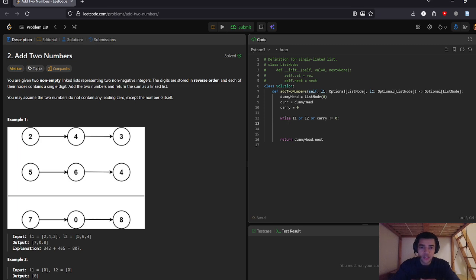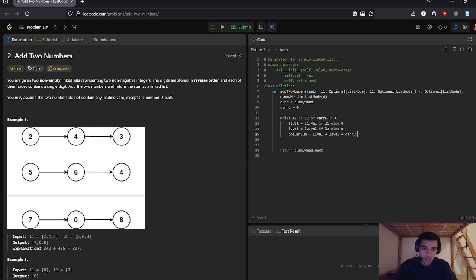and then I will have to extract the values of each node. So I'm going to have to get the digits from each linked list independently while taking into account the edge case where the linked list is now equal to None. So I'll do L1 val is equal to L1.val if L1 else just 0. So if it's None, I'm just going to put 0 instead. L2 val is equal to L2.val if L2 else 0. So it's the same thing. And then I'll do a column sum is equal to L1 val plus L2 val plus the carry.